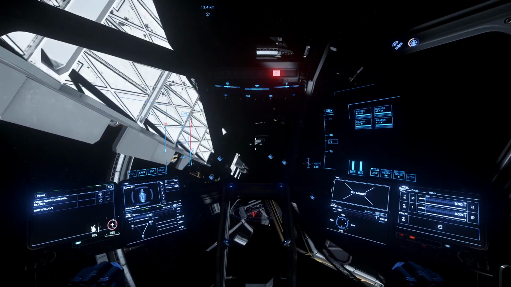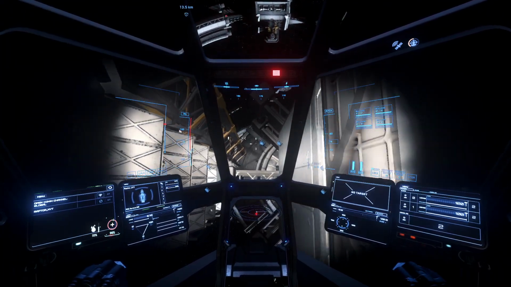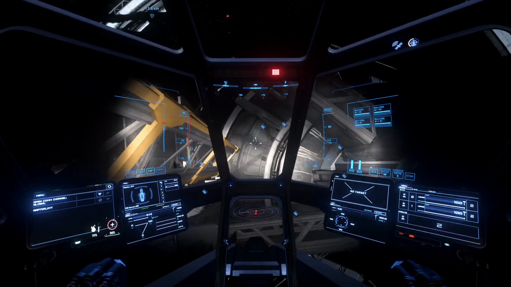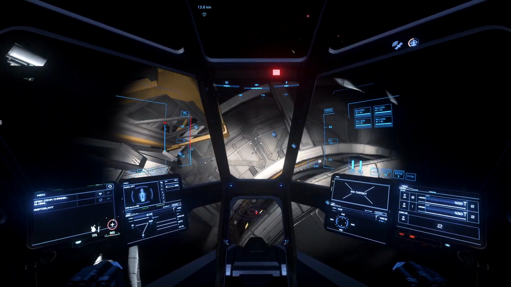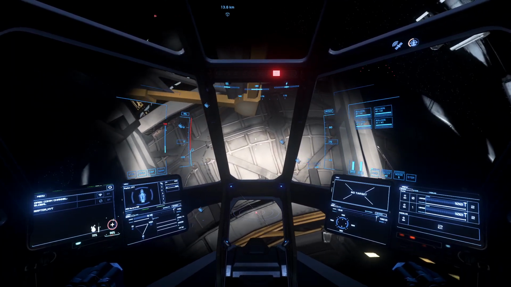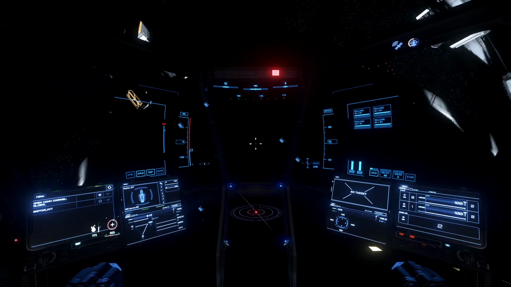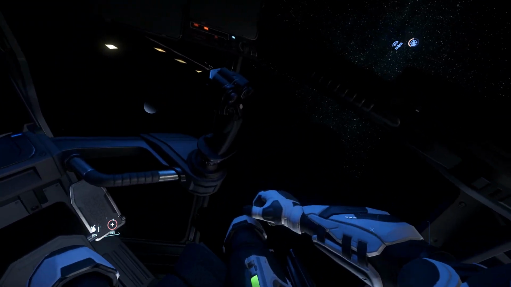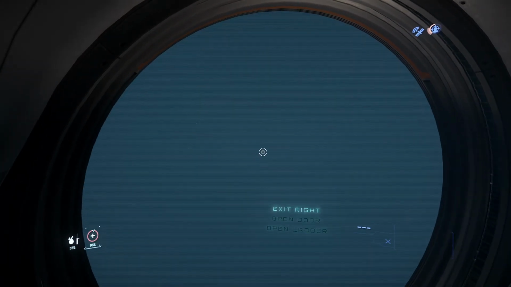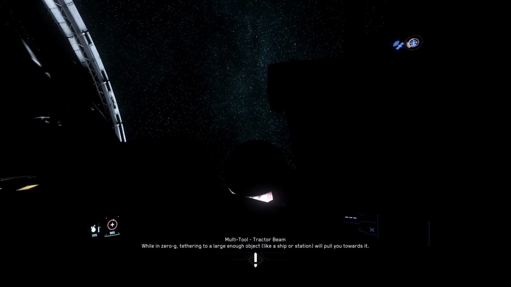You go ahead and turn on my lights here. Let's try and sneak this in here. Go. Leave our shields all the way up. There we go, and we'll go ahead and get out of here. There we go.